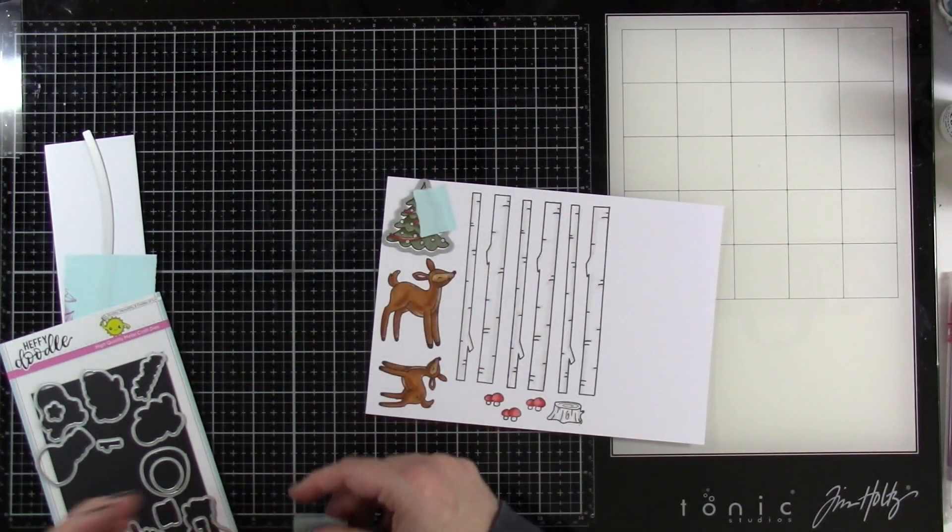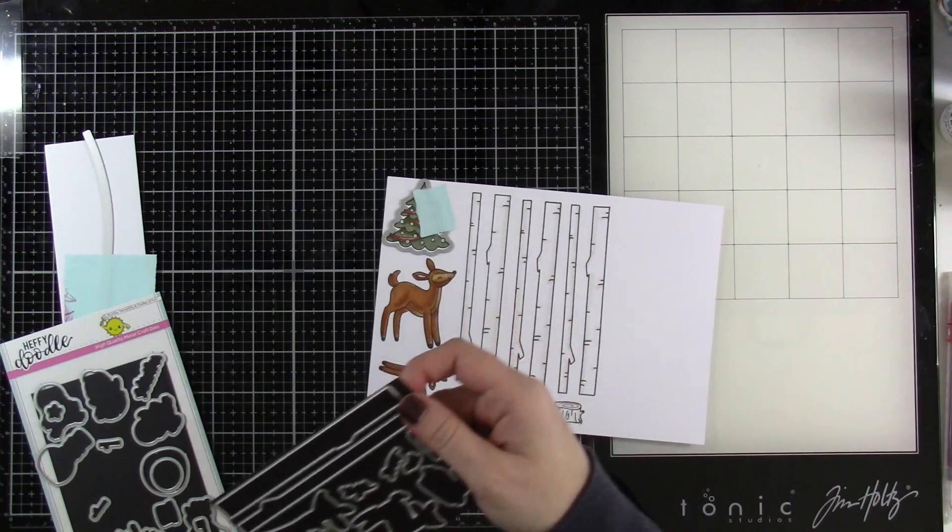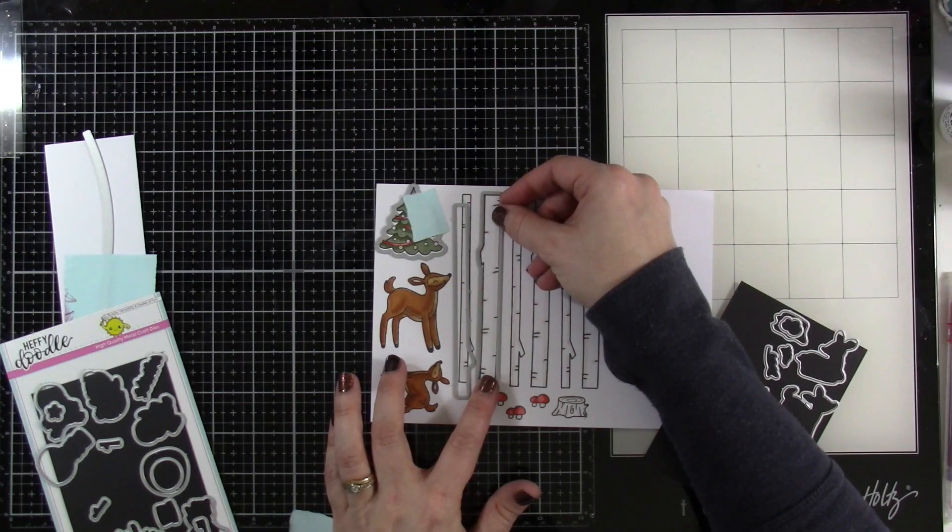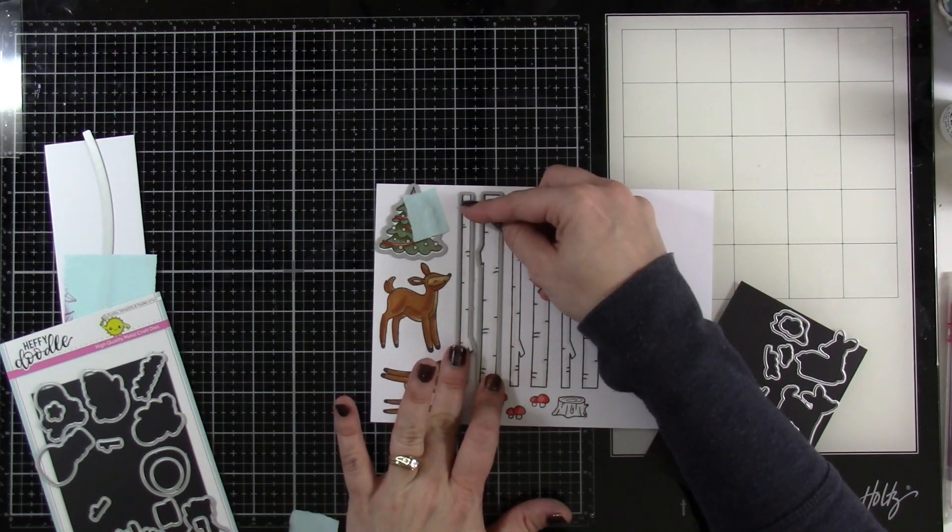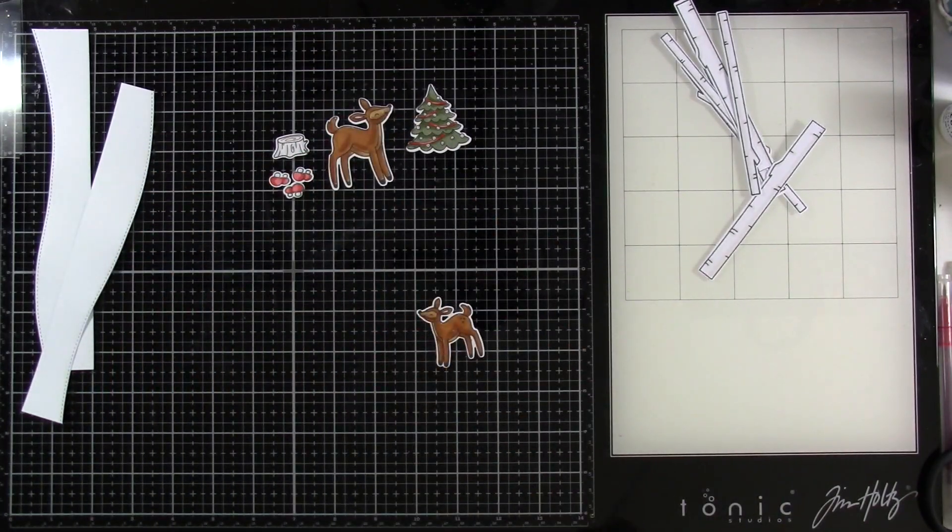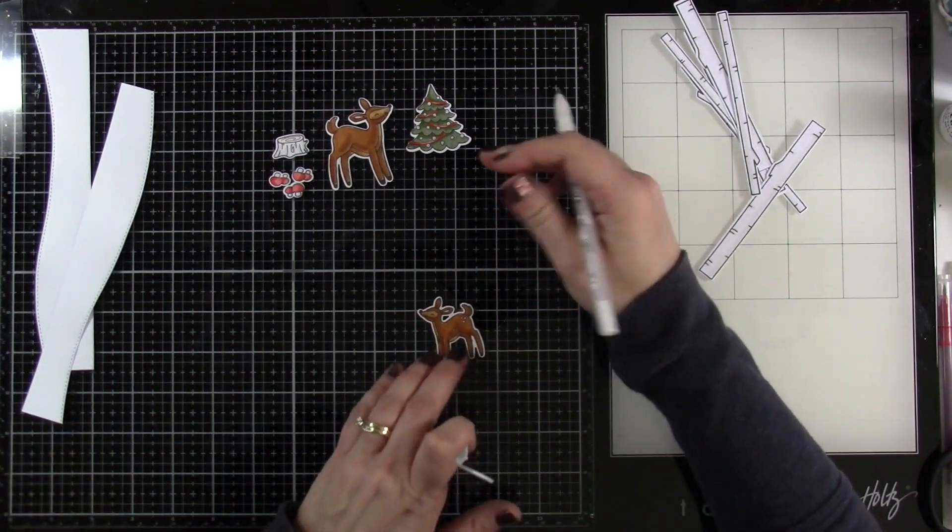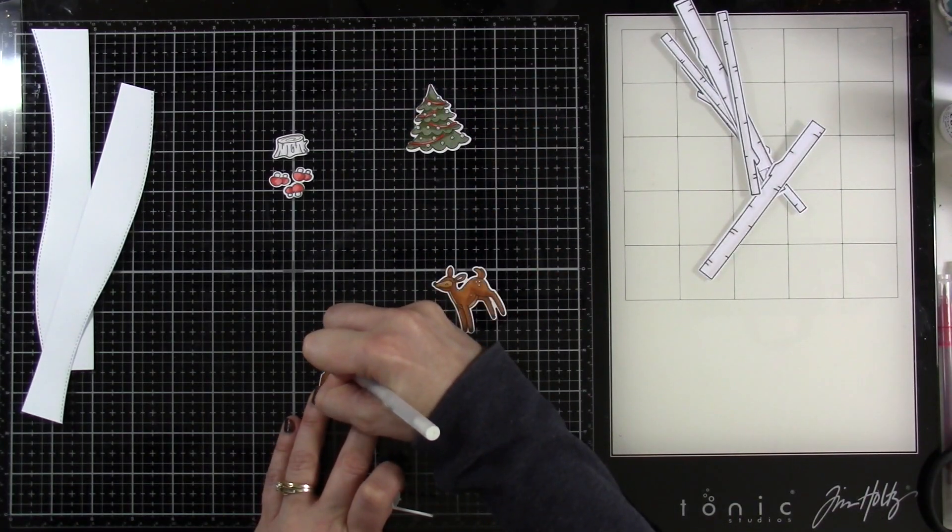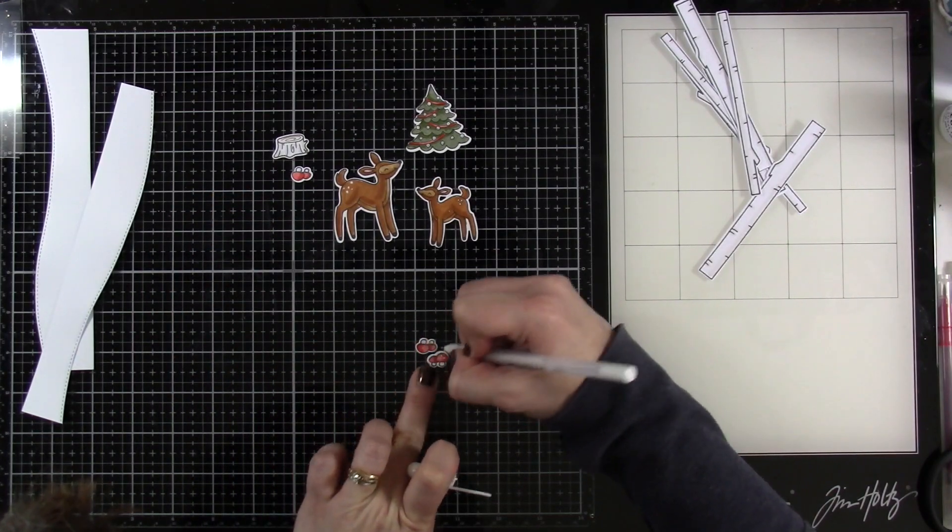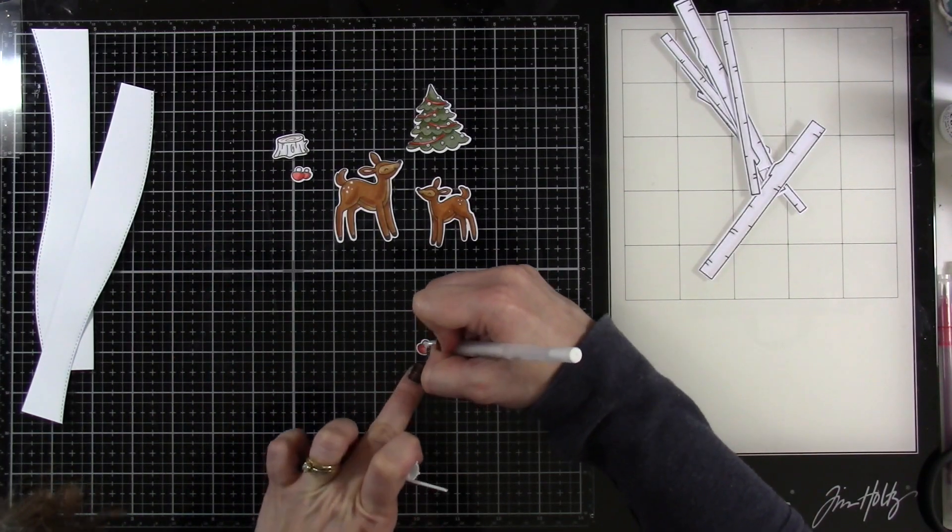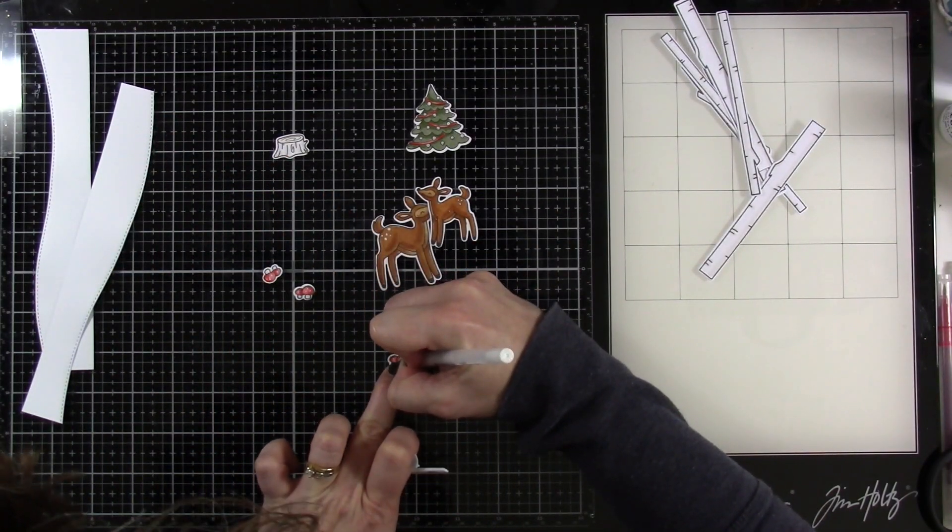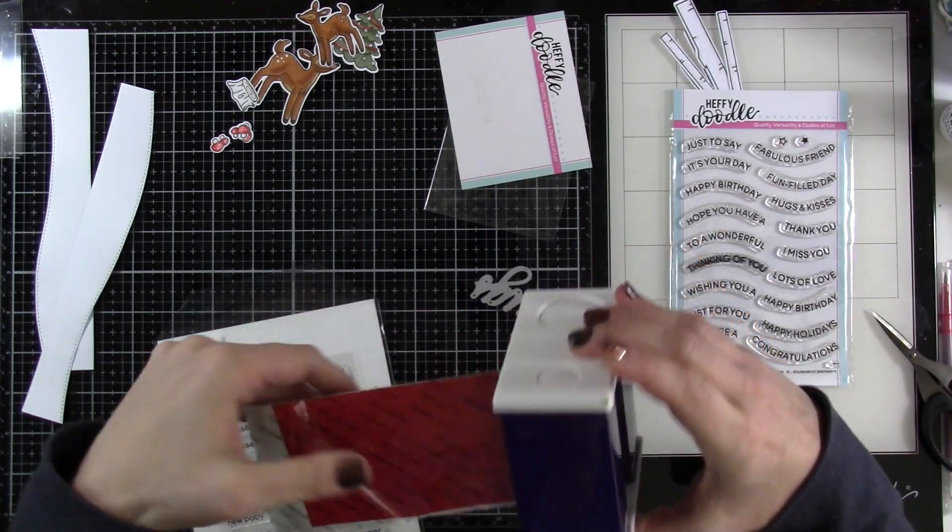Next I need to bring in my matching dies, so I'm bringing in the tree from the want to build a snowman and then all of our pieces from our deer to me stamp set and the coordinating die, and I'll tack those down with a little bit of heffy tape. You'll notice on that left hand side I did cut a slope using that slimline scenery die. Now I'm just bringing in a white gel pen to add a little bit of highlights to the back end of our deer and then I'll also use those on our mushrooms. I don't know what it is about red capped mushrooms. They need little white dots. I just can't help myself and I think in the end that little pop of red is just perfect.